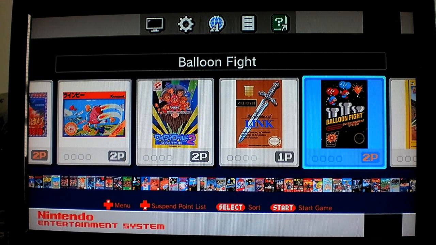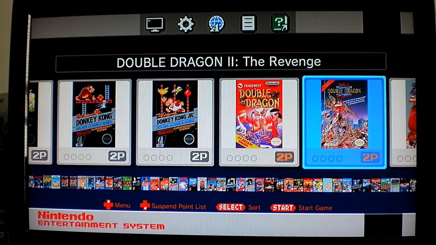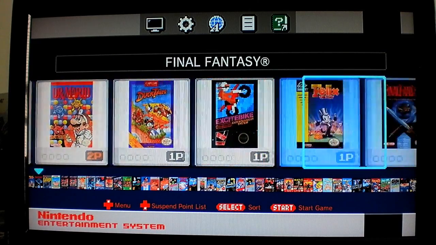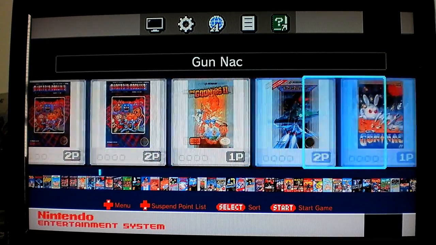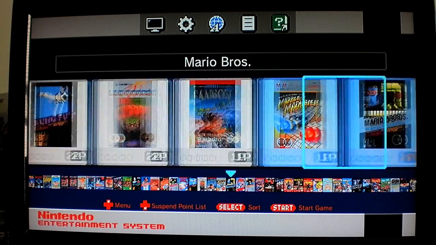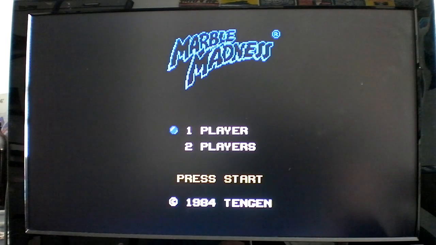Sorry for that jump cut, everybody. I totally just did not realize. I wanted to show you that these games do work. So let me show you really quickly the one game that I did add on here when I added it. Give me one second here so I can find it for you. I believe, if I was not mistaken, it was Marble Madness. That's one of the games right here. So I'm just going to hit A, show you that it does work. Press start.